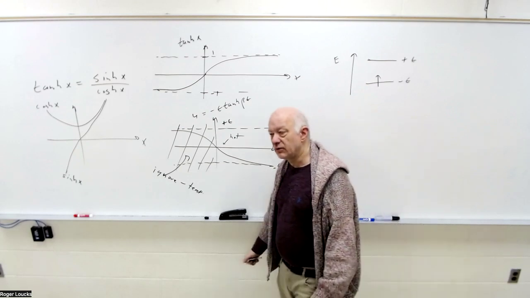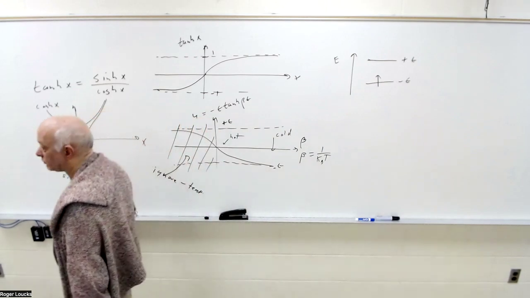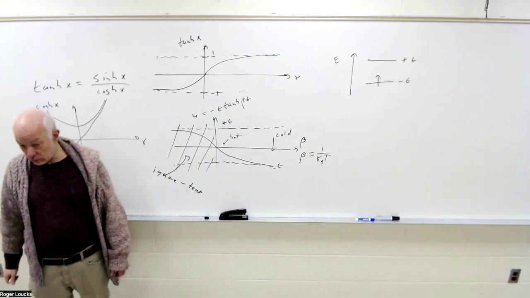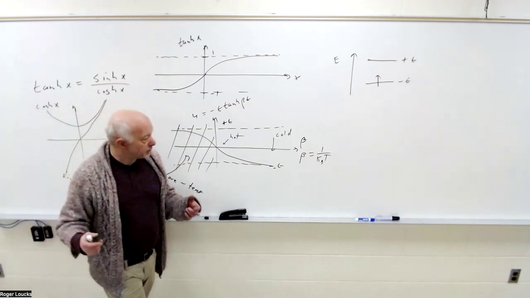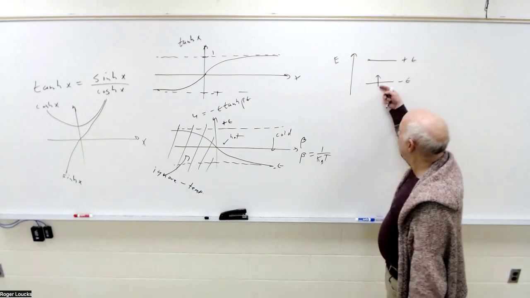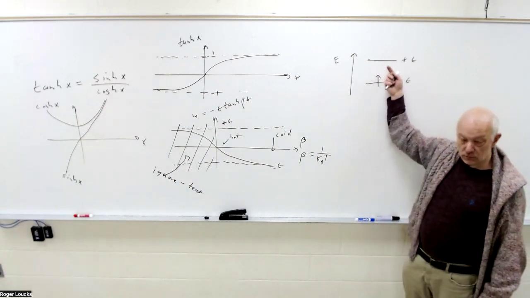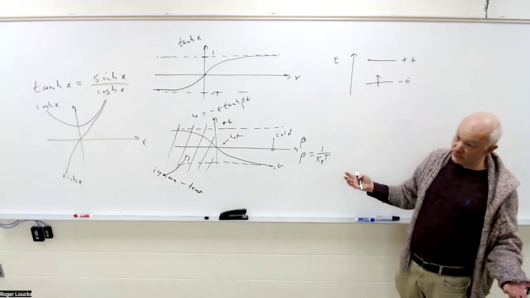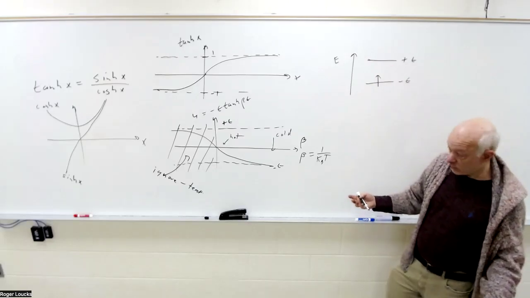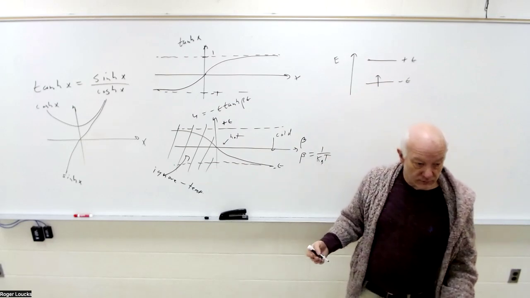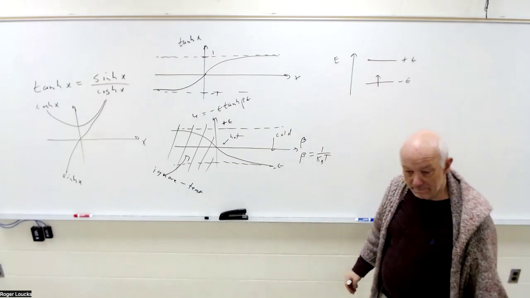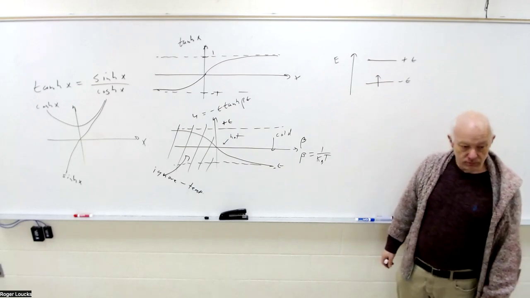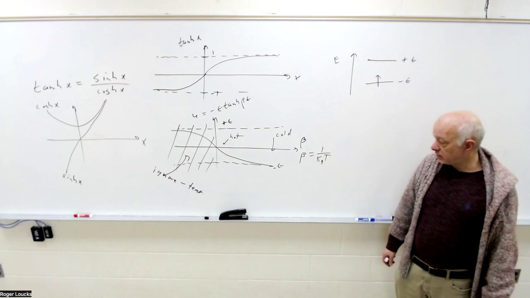Now, what did we say happens to the probabilities as the temperature increases? They all become equal. So if you're at a really, really high temperature, are you going to find the particle here or here? Equally likely. Well, this is minus epsilon, this is positive epsilon, so the average is going to be zero. So this is making absolutely perfect sense. That makes sense? Kind of a neat little thing.